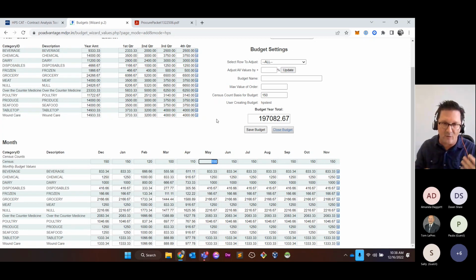Now, if I realize that I also had some of those fluctuations occurring by month, in addition to my census numbers, you can also adjust those values. So for example, if I wanted this value to be 1500 instead, as I begin to update these numbers, notice that it has made my quarters red.